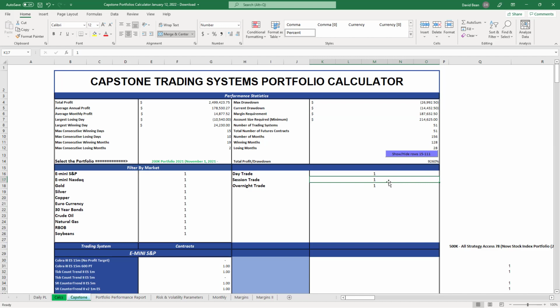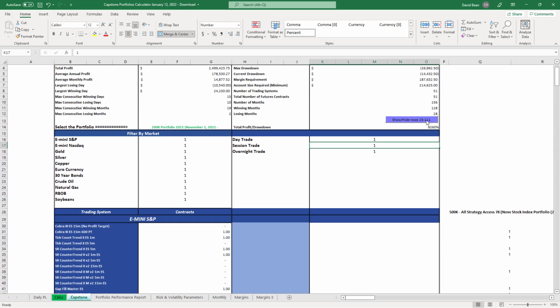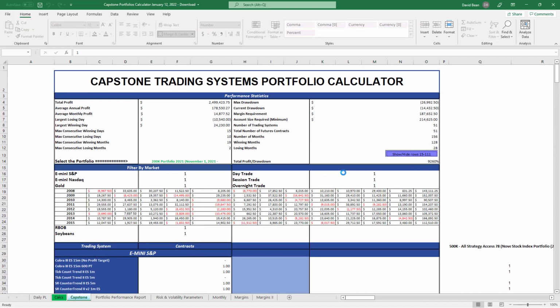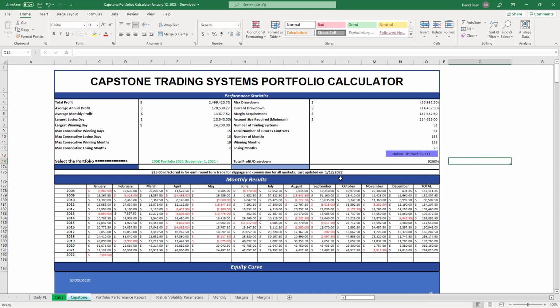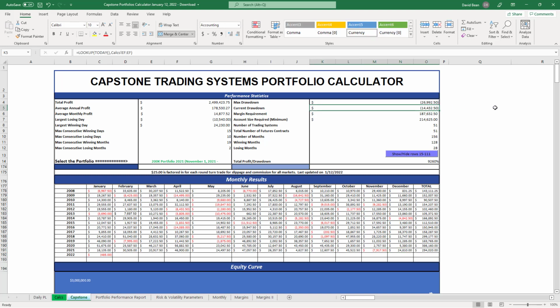This is the 200K portfolio, by the way. Let me go over the results of that. You can also toggle this button so you can just quickly look at the results below. And you can see that December was a strong month. The last 4 days we gave back profits. We're in about a $14,000 drawdown to end the year.